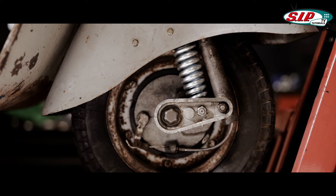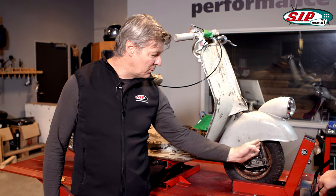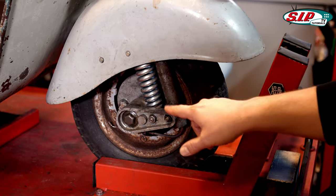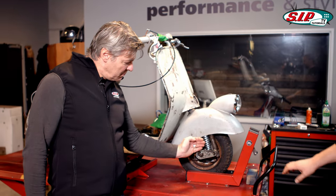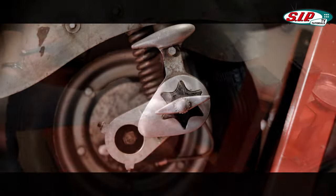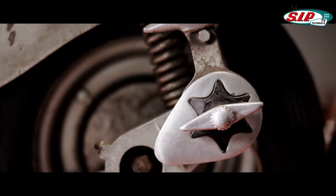Another important feature: the early front suspension only has a spring, with no damper. This changed from 1950–51 when both dampers and springs became available in the front suspension. To compensate for the lack of damping, there were relatively interesting accessories — friction dampers. So that it wasn't just a spring working, there was a kind of friction damper, which actually came from the motorcycle sector where spring damping was already regulated using this principle. At Piaggio it was always sold as an accessory.